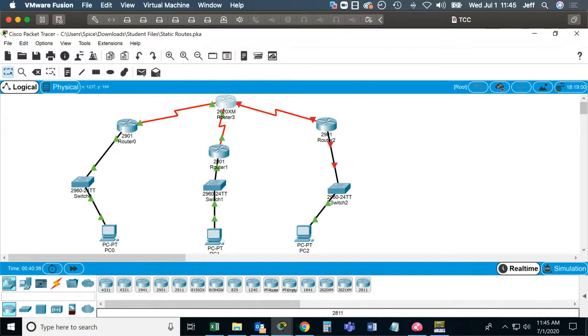If there's another router or hop in between, there should be a route telling it which router, because I have 3 choices. I don't know which one to make, right? So you're just telling it which of the 3 routers router 3 should choose in order to get to that network. But yeah, it's a good question.